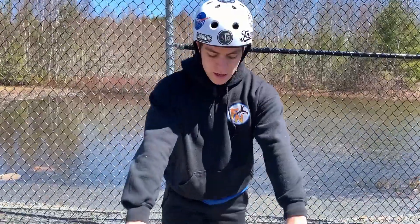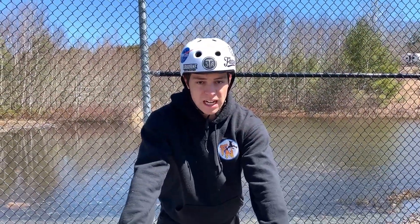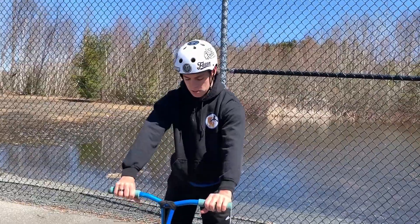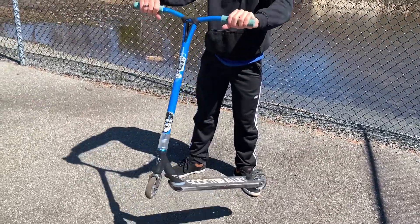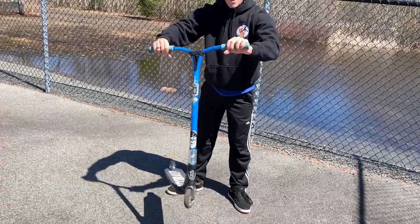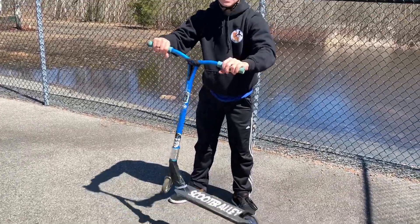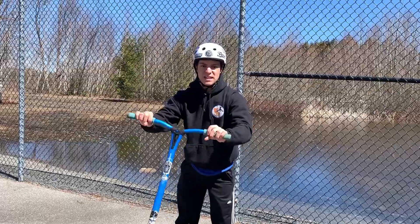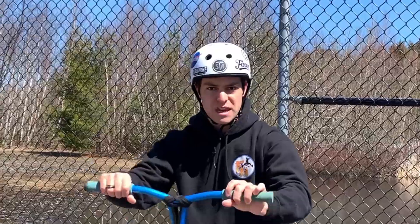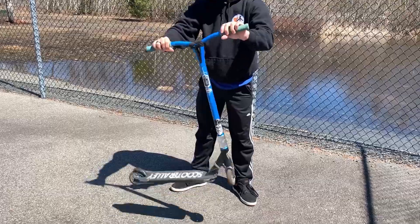Next step is going to be the arm rotation. I'm certain a lot of you guys haven't heard about that, but trust me landing a tailwhip you need to have a good rotation. Put your scooter in front of you, lift it off the ground, and start spinning it clockwise — the direction you would if you are standing regular. Practice this as much as you can. When you tailwhip, you will not be able to entirely flick it with your foot, so this arm rotation is going to help get the scooter deck back to your feet.